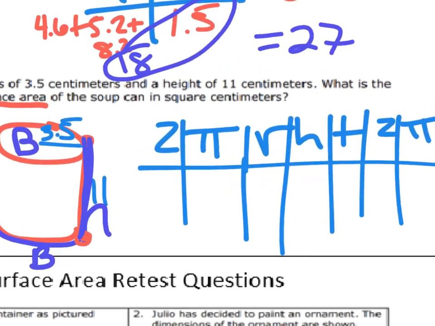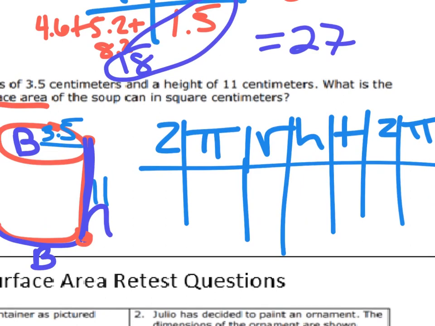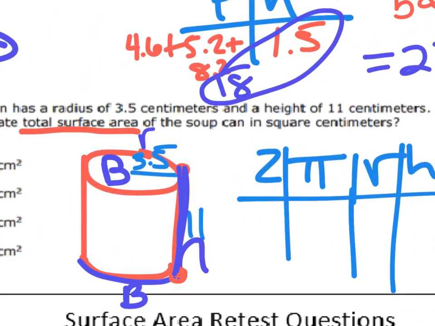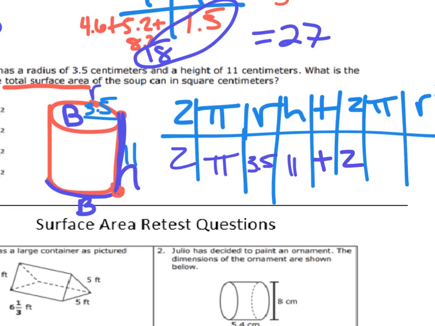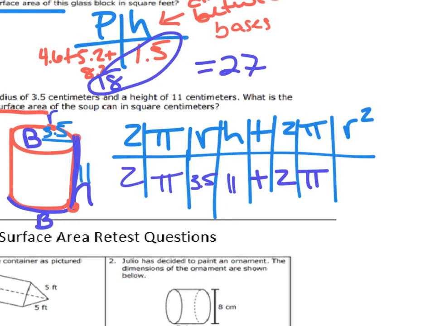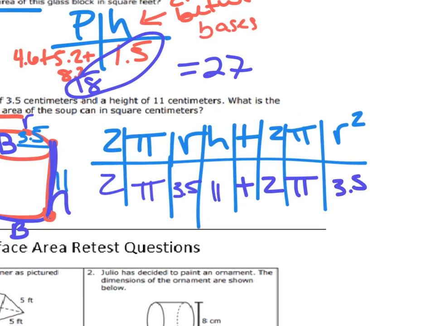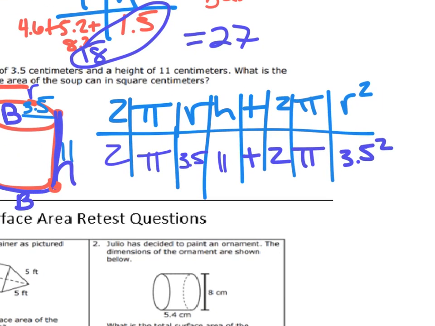I'm also going to need R, my radius, in my formula, which is from the center to the edge, which is what I have. R is 3.5, so I can go ahead and plug them in. 2 is just 2, pi is just pi, R is 3.5, H was 11, this distance between my bases. The plus was just a plus, the 2 was just a 2, the pi was just a pi, and then R squared is going to be 3.5 squared. So we're going to start off by multiplying the numbers that are not pi. So 2, 3.5, and 11. Type that into my calculator.